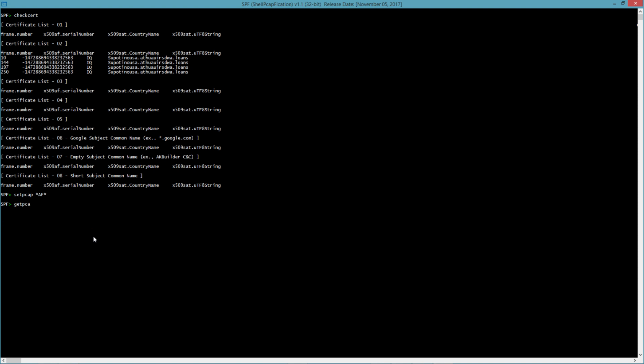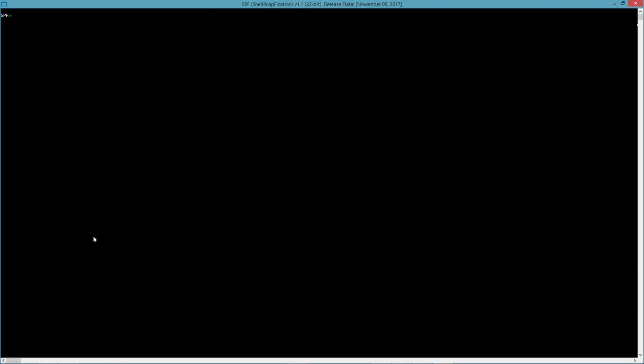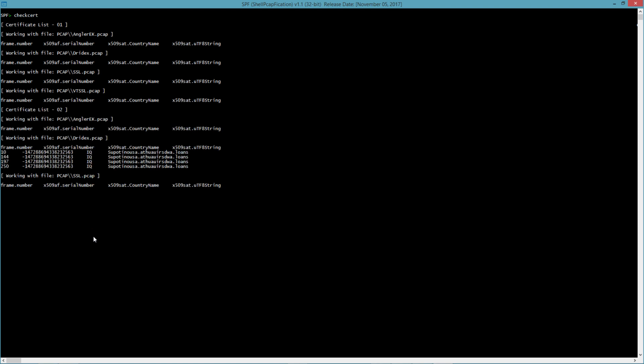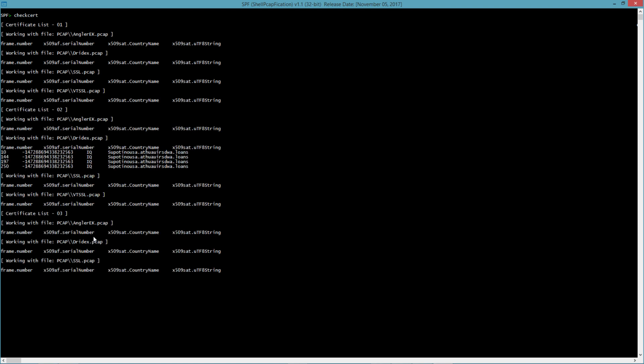Here, if we inspect the path to the pcap from the shell with get pcap path, it's telling us it is in the current directory under the folder name pcap, right? And as I've already showed you, we have 4 pcaps in this directory. So if I execute the construct again, it should be executed against all the pcaps in that directory. Let's test it and see what kind of matches we get.